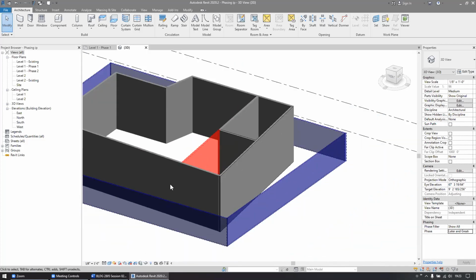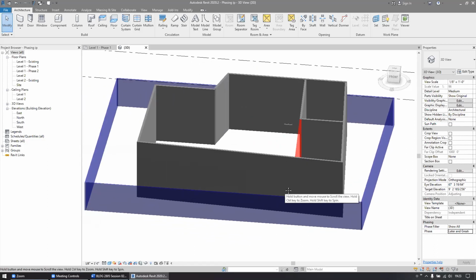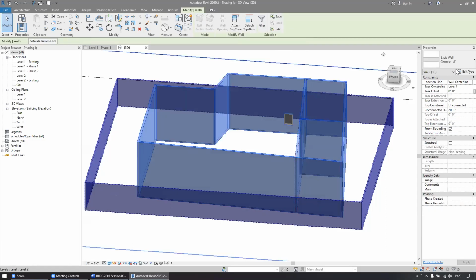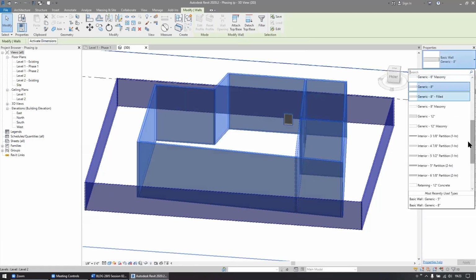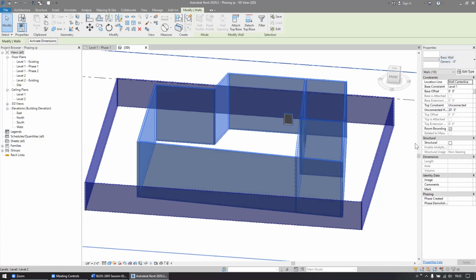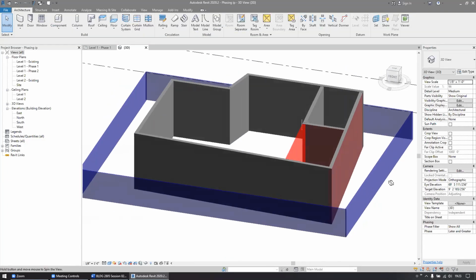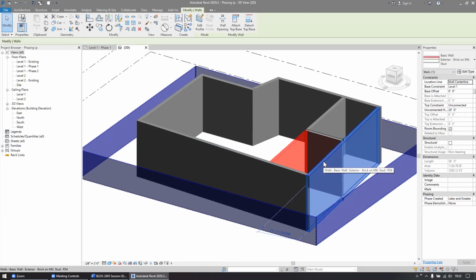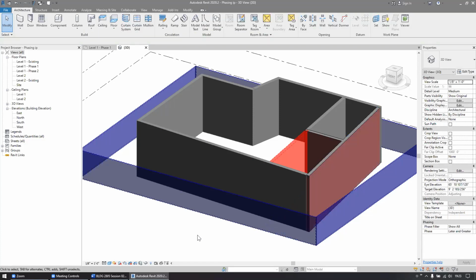And you know what? I just realized I used generic walls for everything. I'm going to use a wall that's got brick on it, so it's very clear to see the new versus the existing. So there you can see, this is a brick wall, but it's existing. This is a brick wall and it is new. So depending on the phase filter, even in 3D, that will affect how your geometry appears in the view.